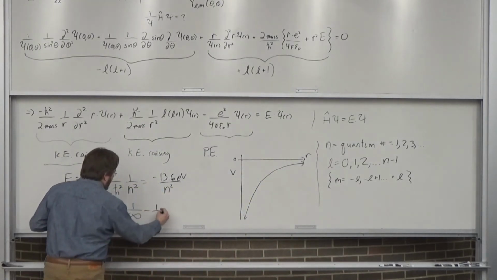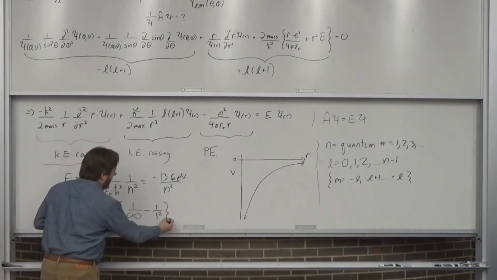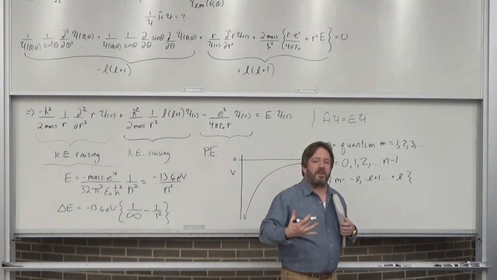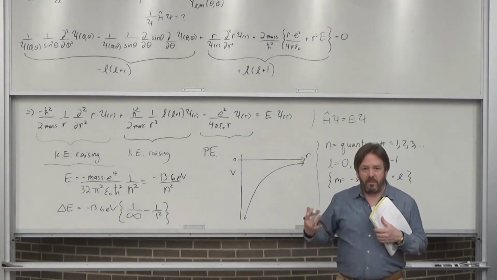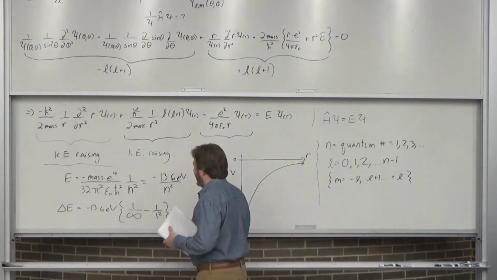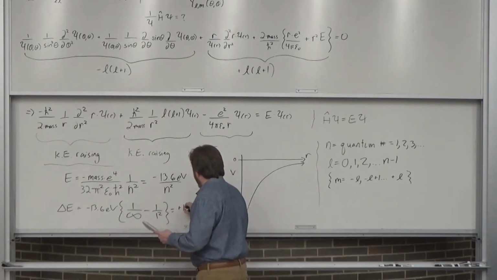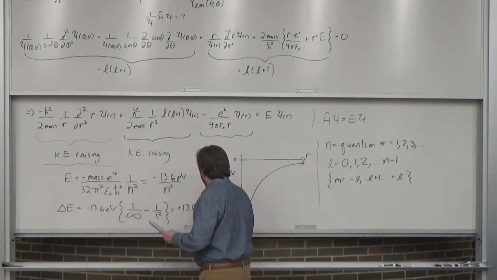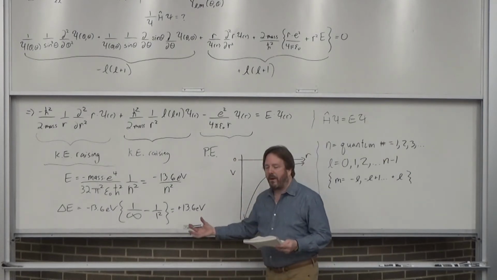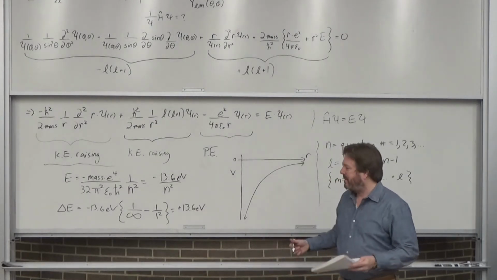And of course, the initial state will be N of 1, because that's the ground state. Hydrogen will be in the 1s orbital, where N is the principal quantum number. That's 1. N of 1 is the ground state. So what is this? This, of course, is plus. Remember, I was telling you that these negative energies don't matter. Only differences in energy matter. And look at that, that's positive.